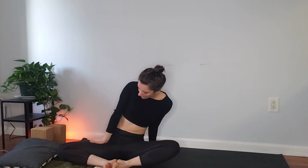Stay lifted through your heart. Nice, and then just switch other side. So left hand behind you, right hand to where the hip and the thigh meet, and then use the hand to press the muscle out, down, and away, pausing before you get to the knee. Press the thigh into the hand, press the hand into the thigh, lift it through the heart.